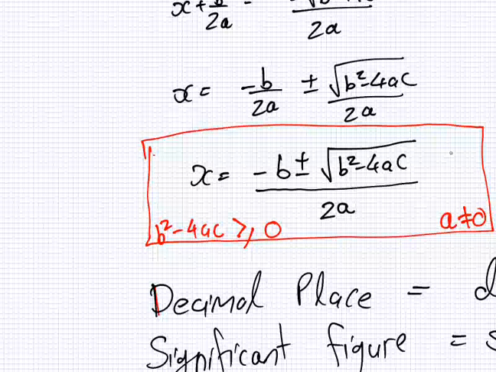So what's the first answer? Who has that? 0.098. And then the second one, let's see what we get. Just change that to minus. Yes, minus 5.1. Okay? So it's just using the calculator.